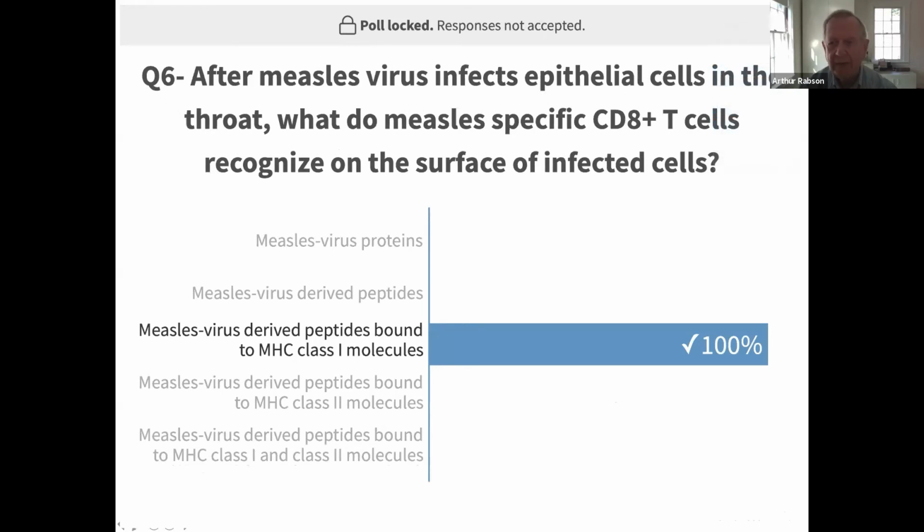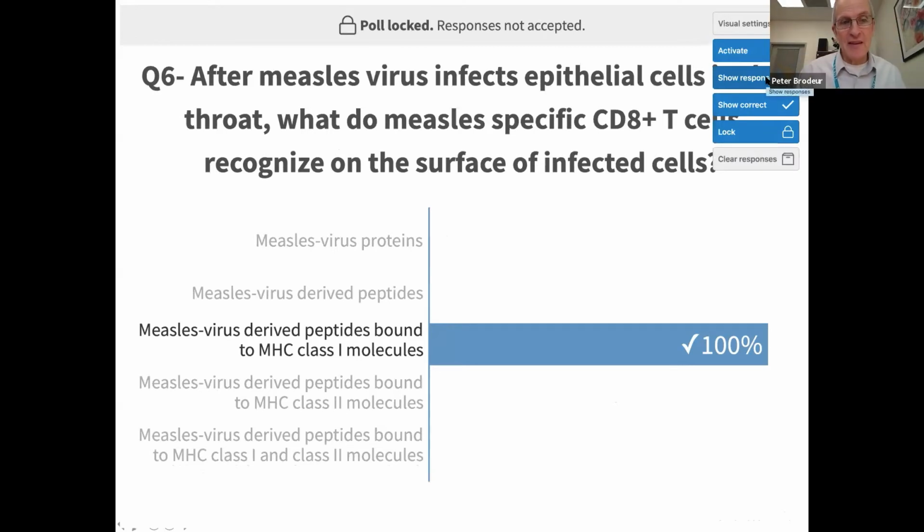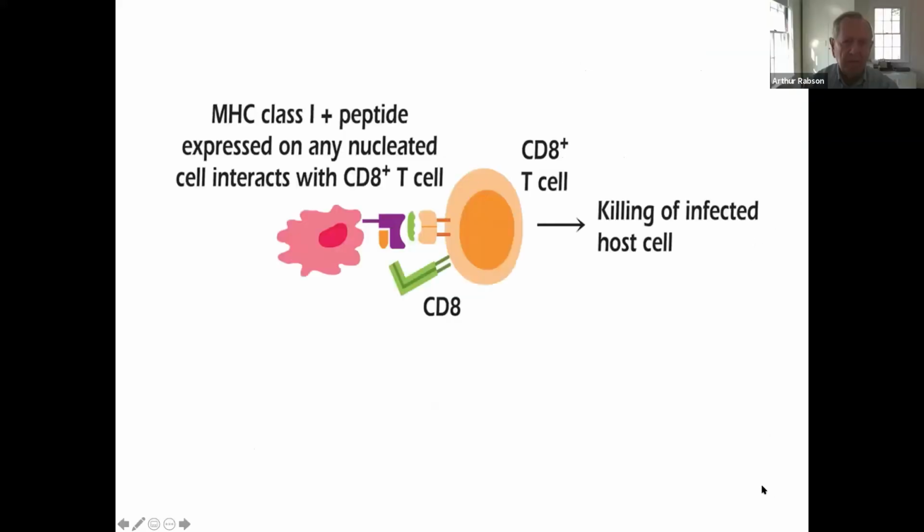Okay, so that's perfect. T cells recognize peptides in MHC, and CD8 cells specifically see MHC class 1 molecules presenting a peptide. So it looks like that's a major point, and it looks like we're good. So we can move along. And this just shows a figure of the CD8 cell recognizing a peptide bound to the peptide binding groove of class 1 MHC.